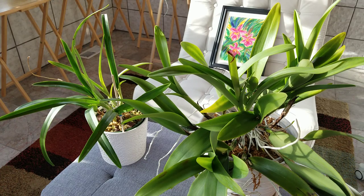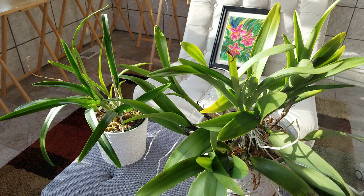Cattleyas are a study in patience. When they're blooming they're absolutely spectacular. My Gloriana is in bloom for about two to three months of the year — the blooms are very long lasting and I enjoy them as much as I can while she's in bloom in the spring. But for the rest of the year this is what they look like, and it's the care that you take of them through the year that is the key. When it comes out of bloom I actually feel a sense of loss because they're so beautiful. You'll see the painting in the back that my husband did a few years ago so that I can enjoy the blooms in the painting all year long.